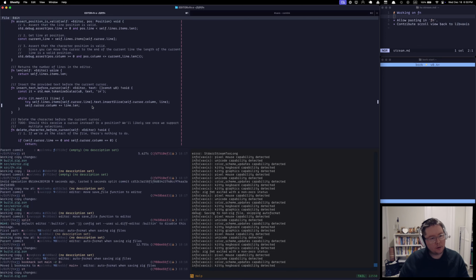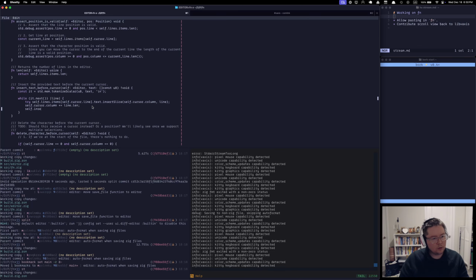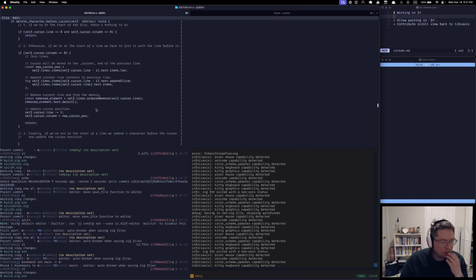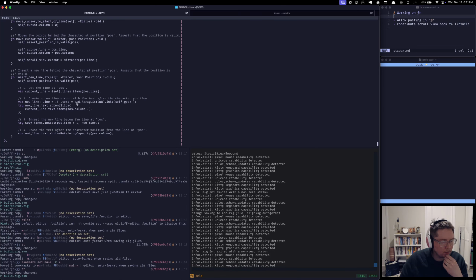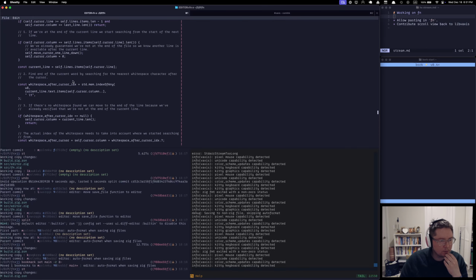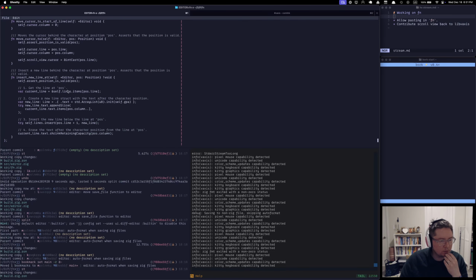And then we want to insert new line at position equals, I guess this is supposed to be line, so cursor dot line. Wait, didn't I implement the helper function for this? So first of all, let's get the function name right. Insert new line at new underscore line.